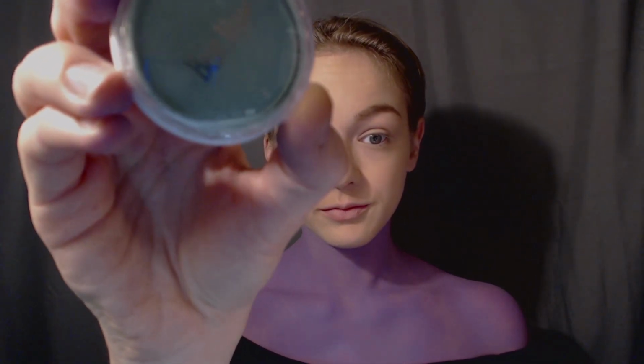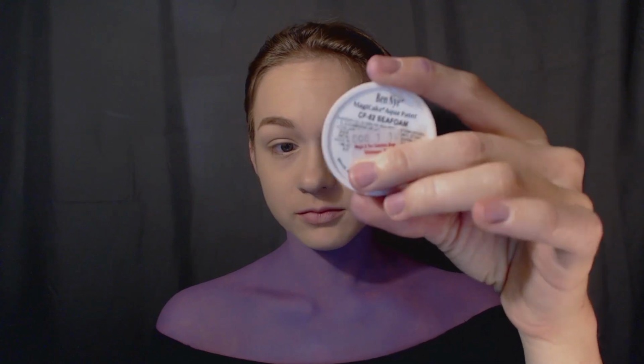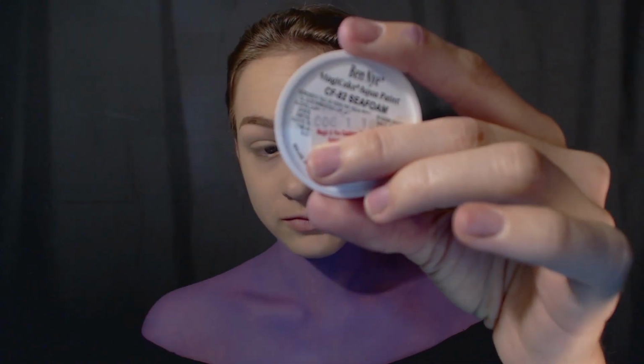Now we'll focus on the face. The color we're going for here is just shy of an ectoplasm green. And yes, the green stuff in the background of the Madame Leota scene at the Haunted Mansion is confirmed ectoplasm. You're welcome. Taking a greenish colored paint, like Ben Nye's Magic Ink Aqua Paint in Seafoam, and a face brush, cover your face and ears.